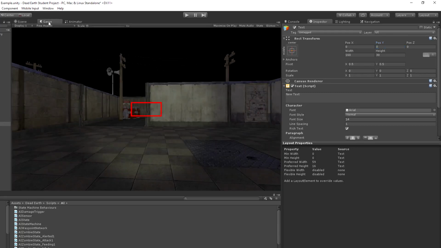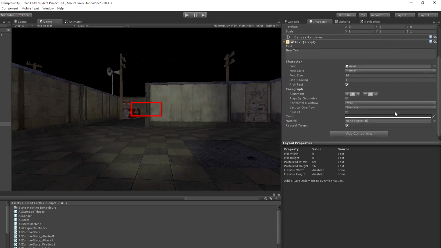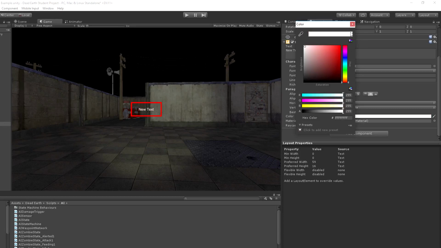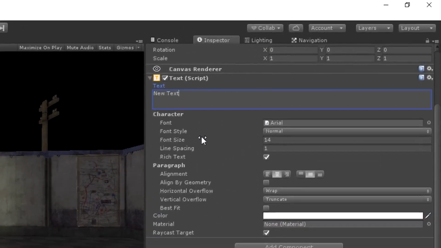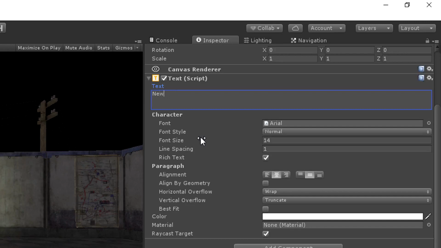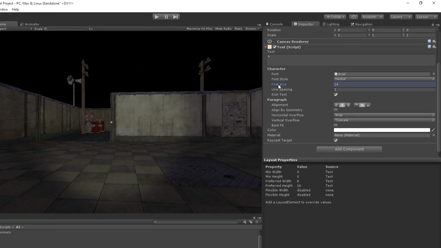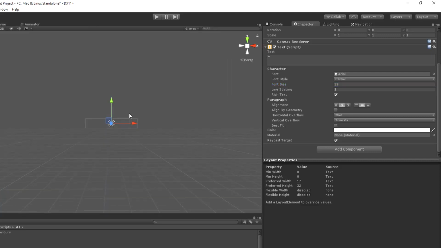Let's call up the game view now so we can see it. Well, it's text and it's very small. Let me make it white so it shows up a little bit more. Let's now change the text. We don't want it to say new text, so I'm going to use the plus or addition symbol for that. I'm going to boost the font size up a bit from 14 to, I don't know, about... You can see as I go up too big, it disappears, and that's because the text element itself is being clipped to the bounds of the text area.